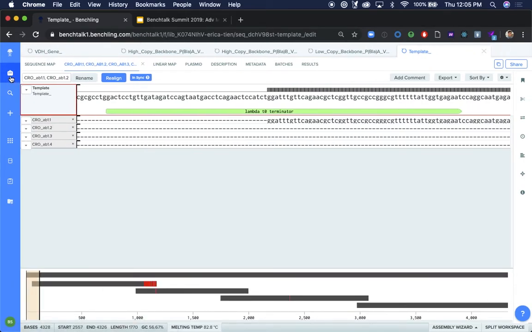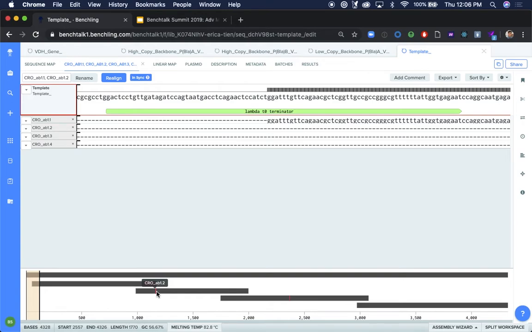I want to take just another second to talk about the alignment tool. We're not going to have time to go through all of the feature enhancements that we've built out for the alignment tool, but this is by far one of our most popular tools. And we've done quite a lot to make this a more friendly tool to work with. So you'll see that down here we have this expanded mini map showing me my contigs. Anything that appears here in red represents a mutation. Anything, not in this case, but anything that appears in yellow would be an ambiguous base pair.